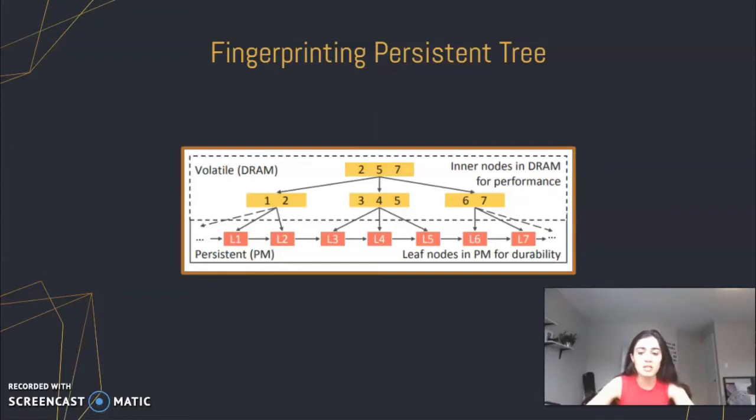The benefit of storing leaf nodes in persistent memory is that it allows inner nodes to be rebuilt in case there is a crash. That is why the tree is persistent. This results in FP trees having a great runtime performance but slow recovery time. Since FP trees have both a transient and a persistent part, different concurrency control methods are used for each. Hardware transactional memory is used for inner nodes, and fine-grained locks are used for leaf nodes.